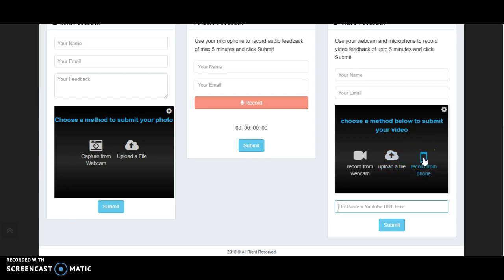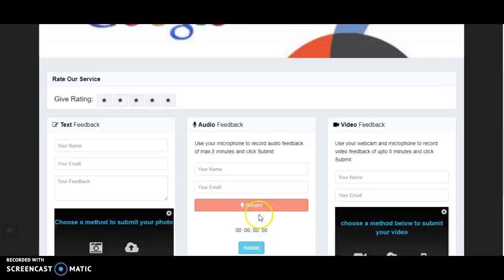So if this request gets opened from an SMS, I will choose this one, and it will just open their phone, and it will be nice and easy for them to record a video testimonial for you. Or if they prefer, they can just use this field down here to upload their own video to YouTube and give you the link. It's that simple, very easy.